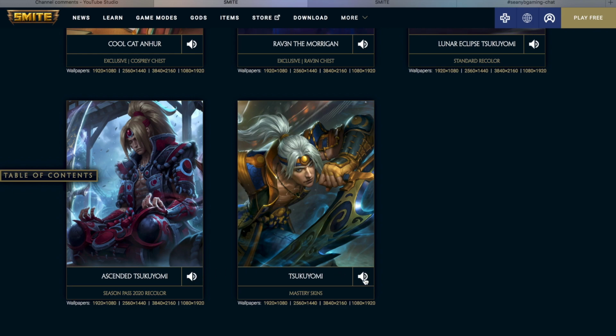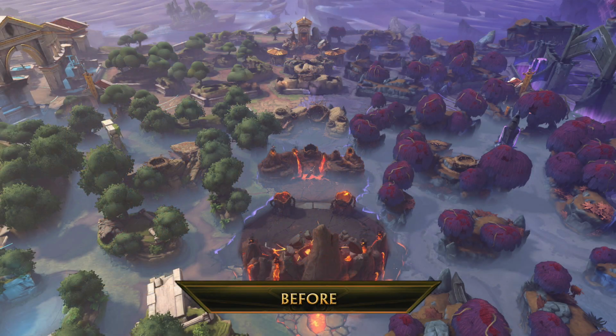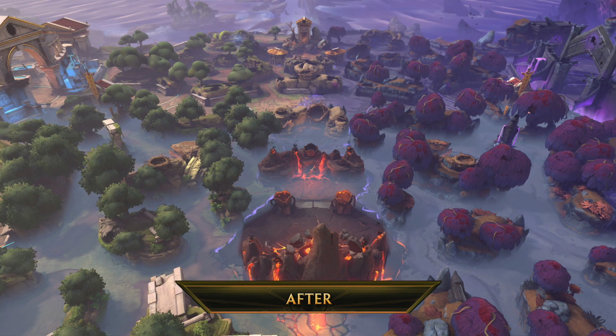And then we have the Tsukuyomi Mastery skins, which does not appear to be working. In this patch, they are also going to be changing the lighting in Conquest. So in the background, there is a before and after picture. If you can't notice the difference, don't worry, I gotcha. It's going to be really spammy real quick. Forgive me.